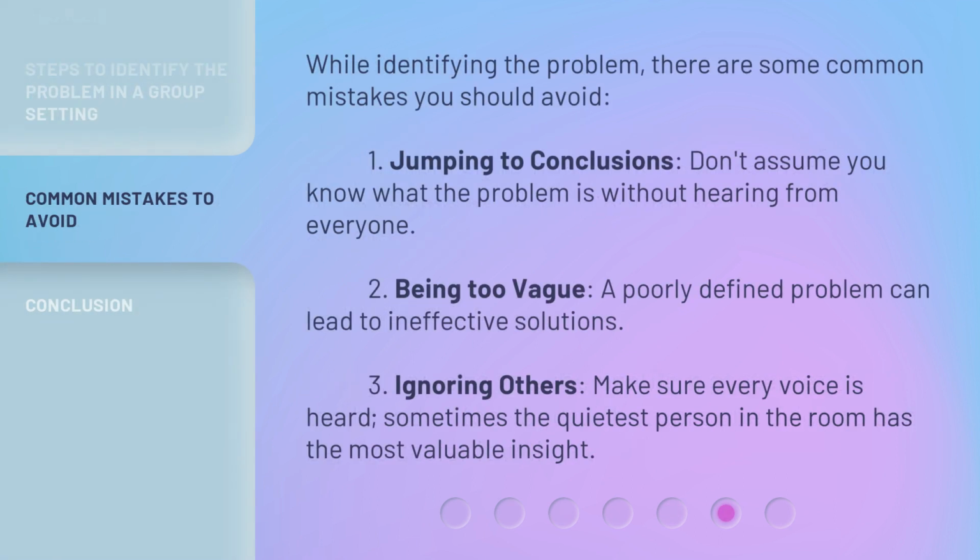While identifying the problem, there are some common mistakes you should avoid. 1. Jumping to conclusions. Don't assume you know what the problem is without hearing from everyone. 2. Being too vague. A poorly defined problem can lead to ineffective solutions. 3. Ignoring others. Make sure every voice is heard. Sometimes the quietest person in the room has the most valuable insight.